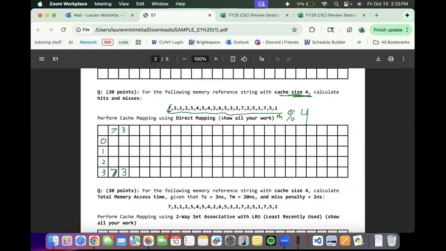So direct mapping is not always the best, but it does result in kind of a fair allocation in a sense, because everyone gets a turn, first come, first serve, even if there is a collision involved. So even if they're all using the 3 spot, everyone's going to get a little taste of that 3 spot.